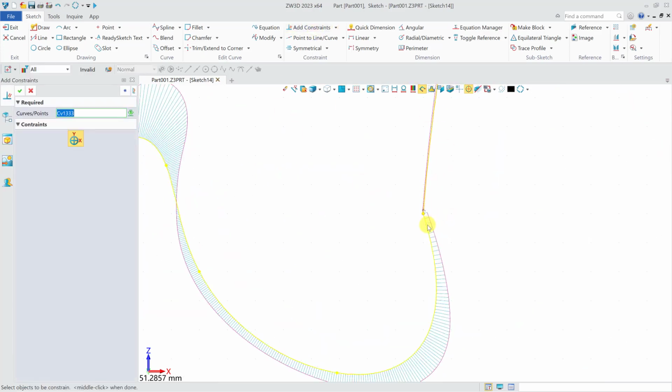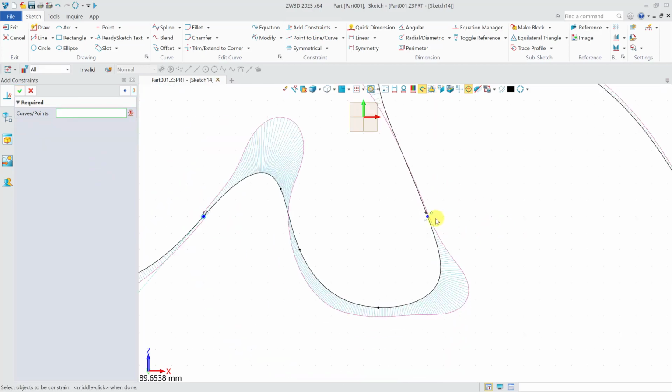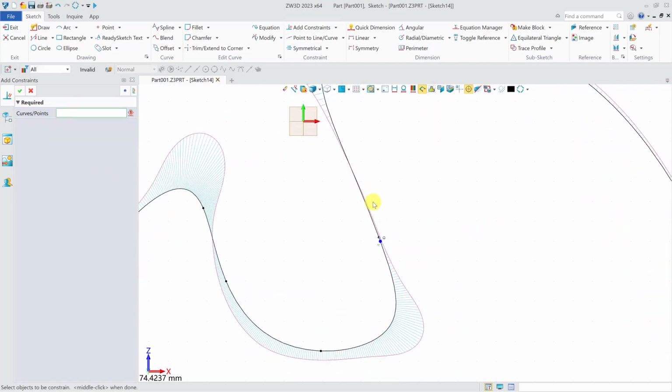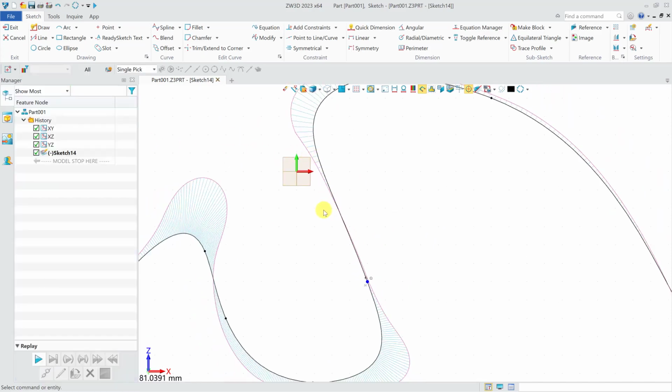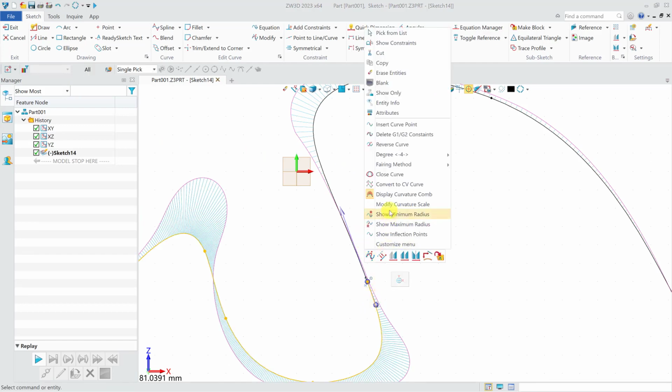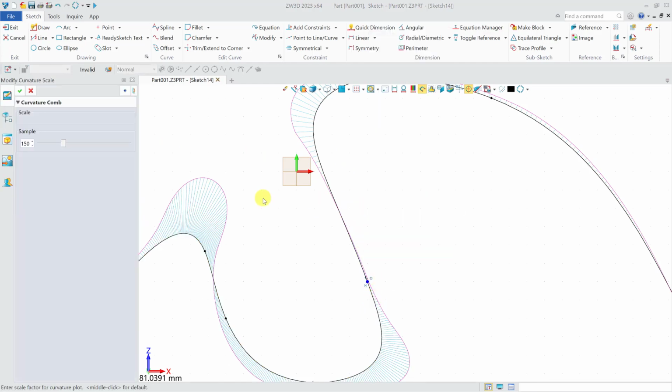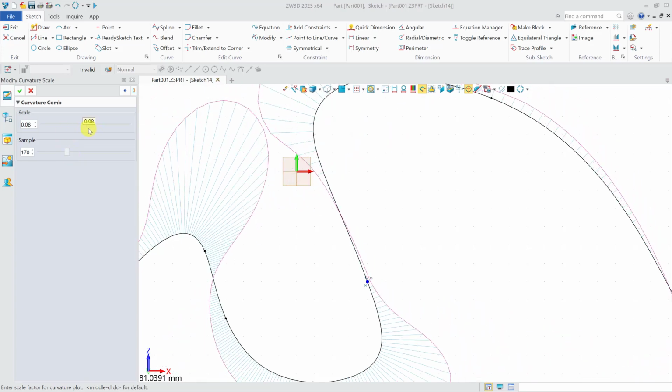On the other side, add the equal curvature constraint. These two curves are G2 continuity. The joints of the curvature cones of the two curves are connected together. Maybe the curvature cone is not suitable to check. We can modify the curvature scale to ensure that we can observe the relationship between these two curvature cones.